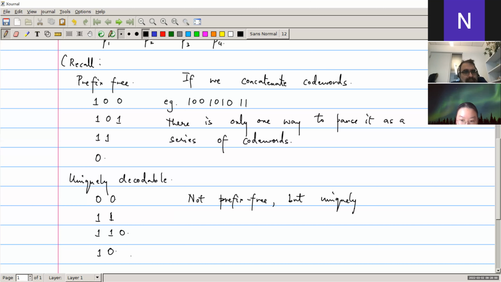So in general, uniquely decodable codes are more general than prefix-free codes. But we'll see that we really don't need to worry about uniquely decodable. In terms of codeword lengths, they won't add anything substantially new.